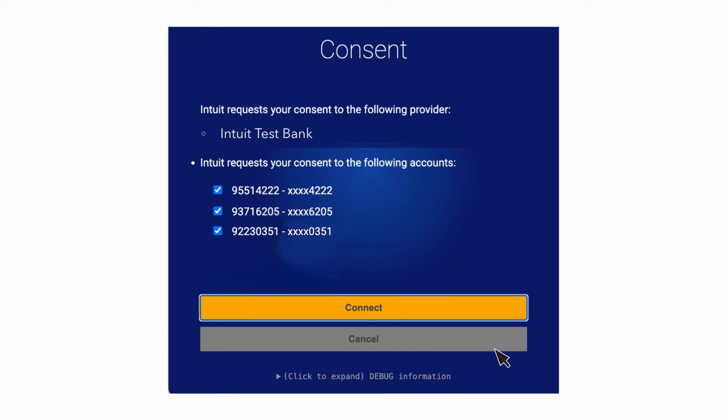Once you've finished with your bank or credit card sign-in steps, you may see an intermediary window like this one, where QuickBooks asks for consent to access each of your bank and/or credit card accounts in order to pull transactions from your financial institution into your QuickBooks. This window will look different for each financial institution, and this step is for security purposes only. If you see a window like this, check off all of your accounts in order to avoid connection issues in the future. This does not mean you must connect each of these accounts to your QuickBooks at this time.